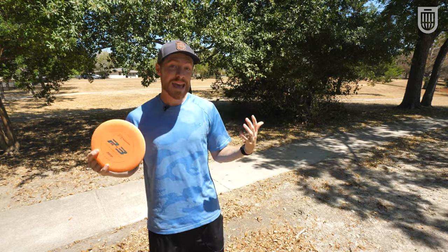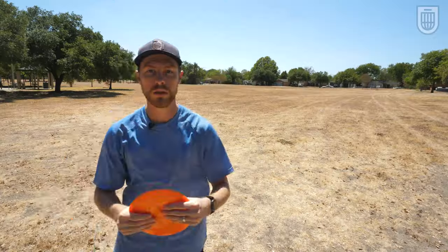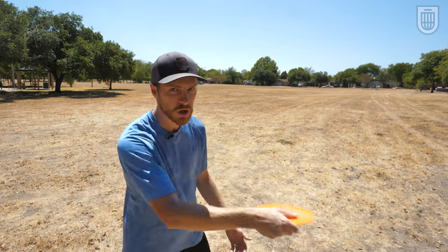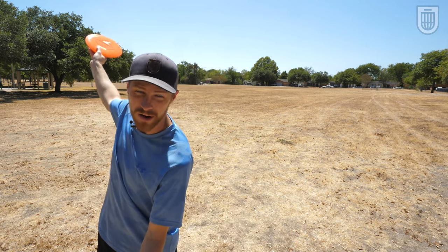My advice to you today is to slow down just the first half of your throw. Your throw is all about building up momentum to one final snap point. You don't have to throw as hard as you can from full extension. It is okay, it's actually good, it's what you should be doing, to start slowly here, and then as you get into this position, now whip out of it at the end.